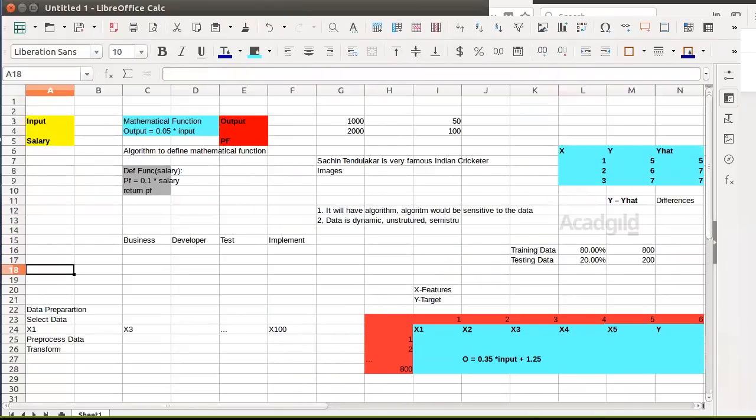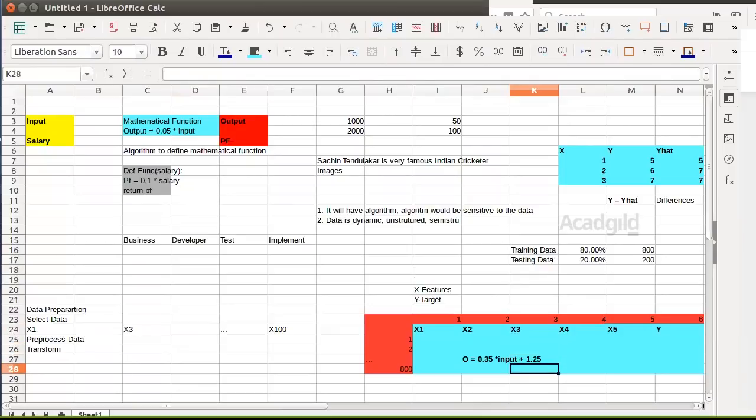After we prepare the data, say we prepare 1,000 data, we split it in an 8:2 ratio. We give 80% to the training data set, and 20% to the testing data set. Using the training data set, we come up with a function.